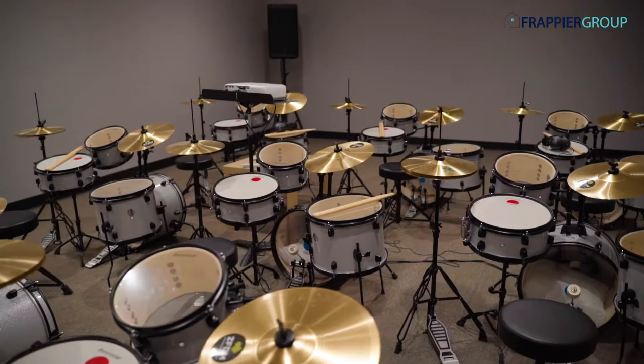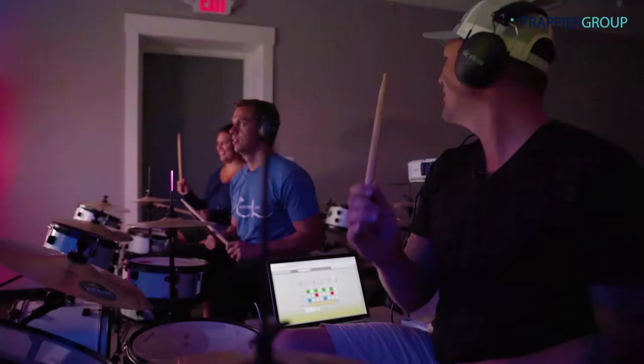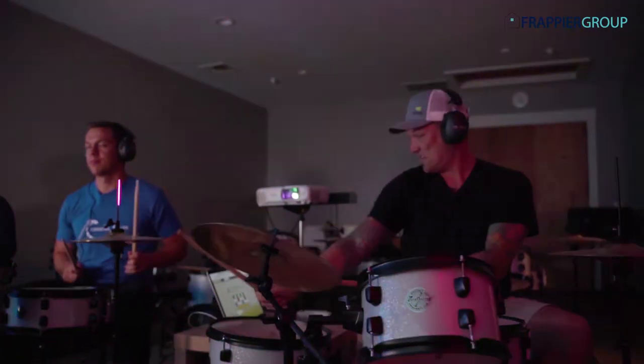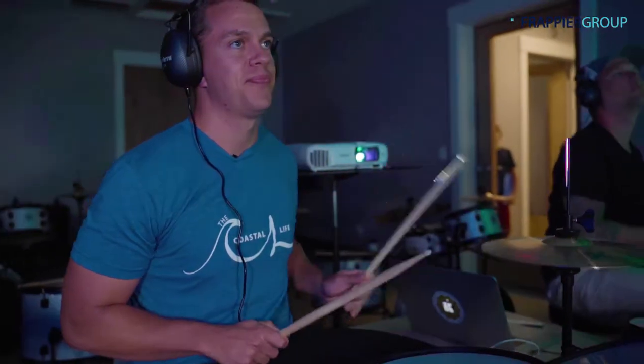This is a room called the drum room, and the drum room has eight drum sets in it. We're working with a teaching method that we've developed that uses different colors — there is a green X on a hi-hat, a red dot on a snare, and a blue dot on the bass drum. When you're teaching kids or adults of all ages you can use colors. I've been working with a former student at Northeastern to develop software that we will be able to project up on the wall, and they can not only learn how to play drum set but it helps them learn how to read music. It's a great way to transition into single private drum set lessons, or it's just a fun activity for adults or companies who want to come in, put some headphones on, and play along to some songs. The lights flash and strobe along with the beat, and it's also just a great introduction for younger kids as well.